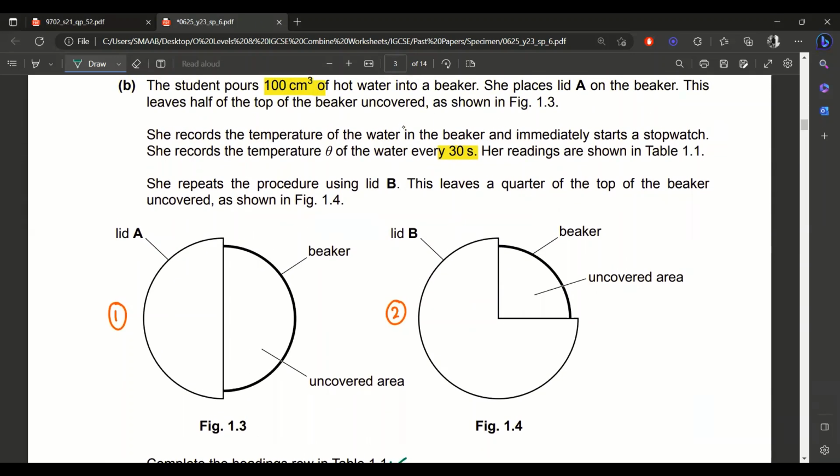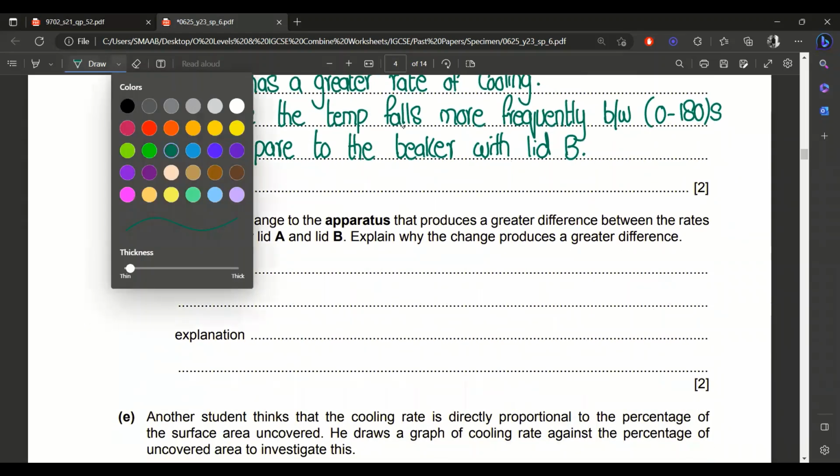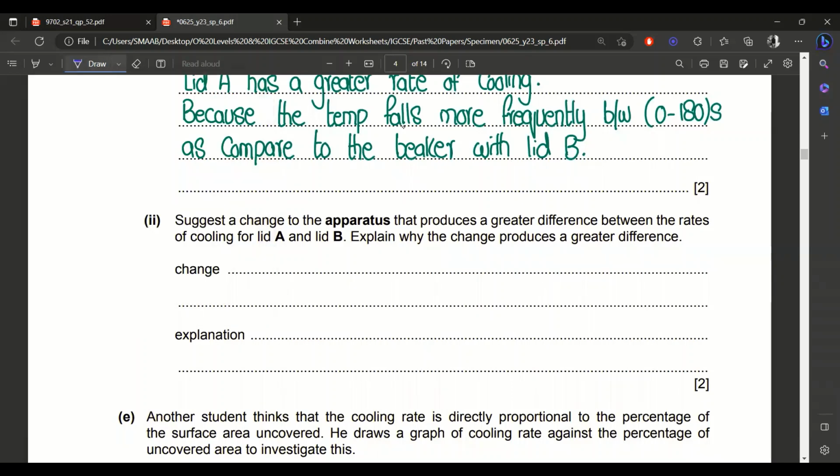Yes. So one option is, we studied in the evaporation process that if we increase the surface area, the rate of evaporation will increase, so temperature will go down more quickly, right? So that is also a very simple process. There are multiple options. Let's suppose we go with increasing the cross-sectional area of the beaker.